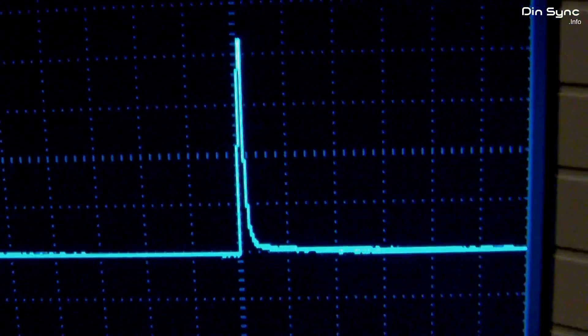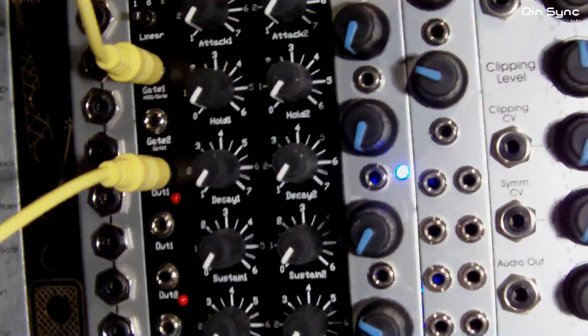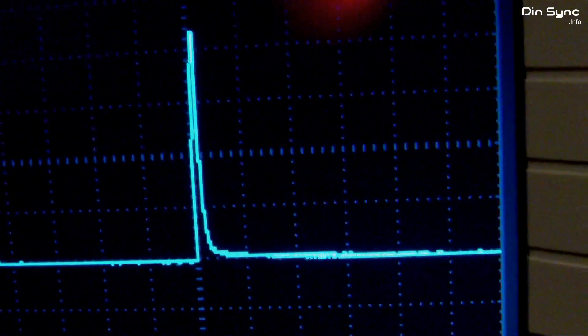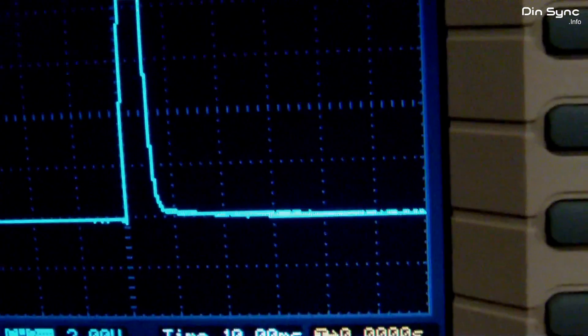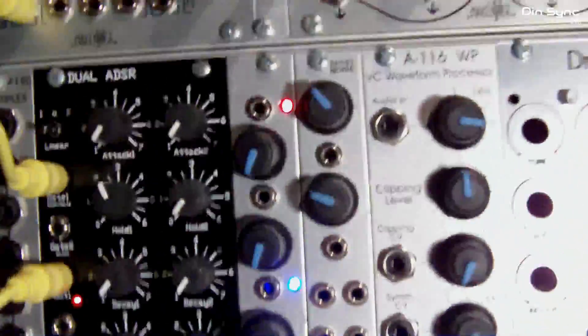When that settles down, we can see the reticle divisions are set to 10 milliseconds. The controls on the MFB are all set to zero, so we have a very skinny pulse — this is actually less than 10 milliseconds. The MFB dual ADSR has a hold parameter which holds the attack stage. If you look at this on the scope and I turn up the hold very slowly, we can create — just by adjusting that one parameter — a nice 10 millisecond trigger.